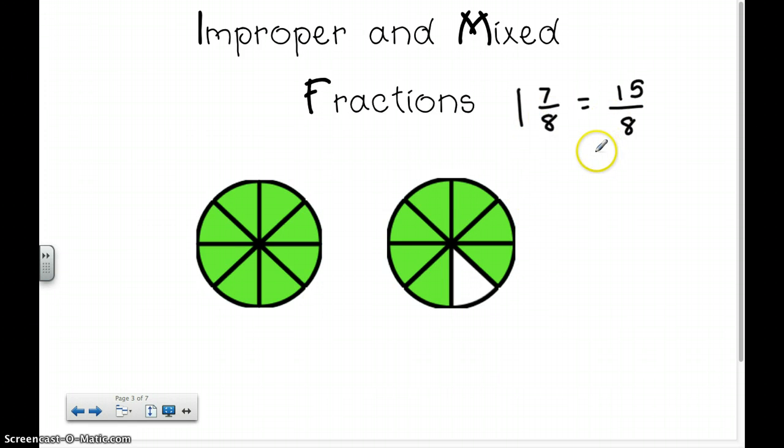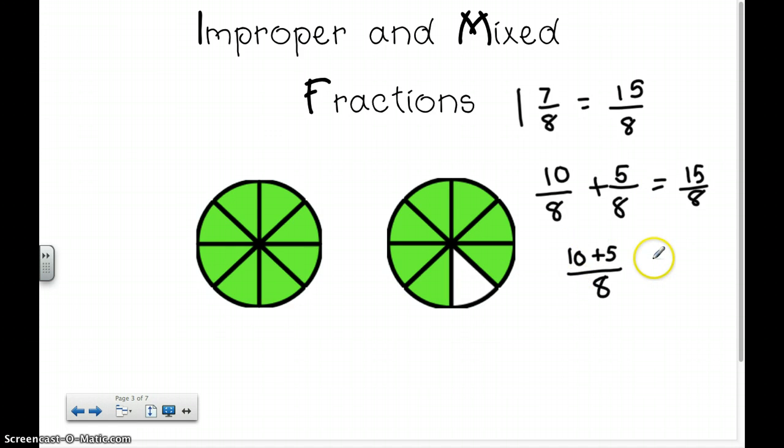Okay, now I'm going to figure out how I'm going to add this. So if I wanted to say my denominator is going to stay the same, I could do, let's do 10 eighths plus 5 eighths. That's going to equal 15 eighths. You could also see it potentially like this. Does that work? Yes, it does, because that is still 15 eighths. I just wrote an equation on the top and I made it 15 eighths. So as you can see, adding fractions with the same denominator is very easy.